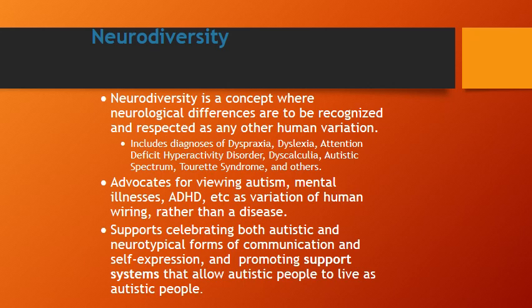So neurodiversity is a word probably a lot of us have heard. So it's this idea that neurological differences are to be recognized and respected just like other human variation. I think there's a fair question to be asked about whether other human variations are fully respected, but I think part of the basis of neurodiversity is that they should be. So this has to do with autism, but not just autism, right? There's like ADHD, there's dyslexia, dyspraxia, Tourette's. Many people consider a lot of mental illness diagnoses as part of neurodiversity. So it advocates for viewing these as a variation rather than a disease.